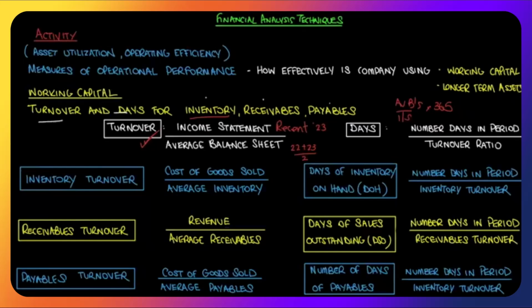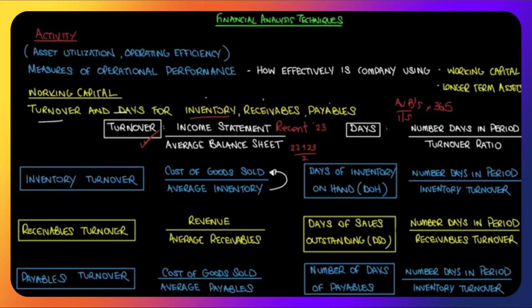What are these ratios doing? Because it might not be immediately apparent how to interpret these. On the top, cost of goods sold for inventory turnover. On the bottom, average inventory. It's telling you how many times did your inventory go through the income statement as cost of goods sold. Hence the name turnover. How many times did you turn over your inventory during the period? That is directly related to the days of inventory on hand. If you take the number of days in the period and divide by that turnover, it's telling you on average, how long does inventory stay sat in your warehouse?